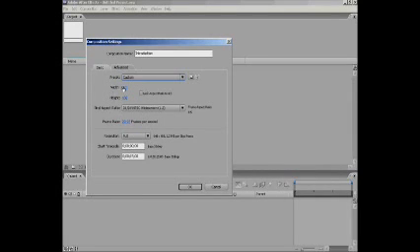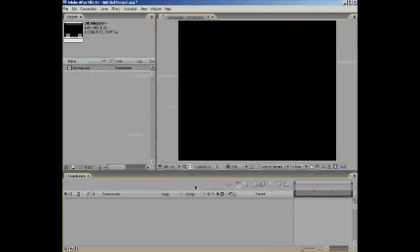So the standard YouTube video size is 640 by 480, and if you do use custom, make sure you untick lock aspect ratio. Okay, and the next one is duration. I set it to 15 seconds. You can always change this later on. Alright, so okay.